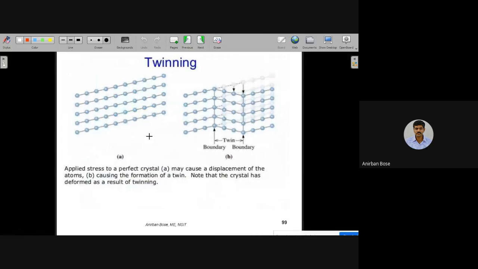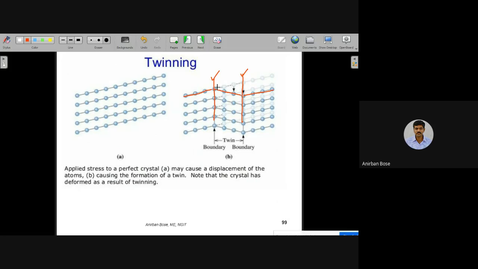So here also you can see the twinning process. Here you see this is the orientation here, and here, with respect to this you see it is the mirror reflection. Then again with respect to this you see another mirror reflection taking place. Okay, so I think this picture will give you some better idea, in 3 dimensions, about how the mirror reflection is taking place. So here this is a twin boundary, this is another twin boundary.